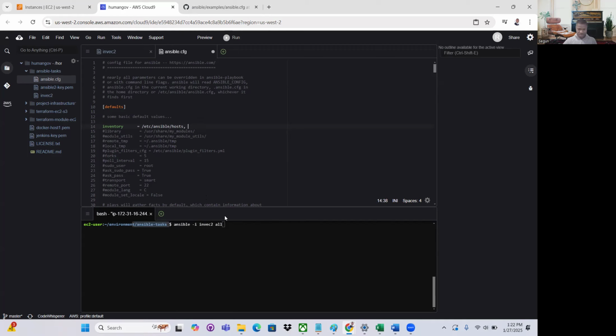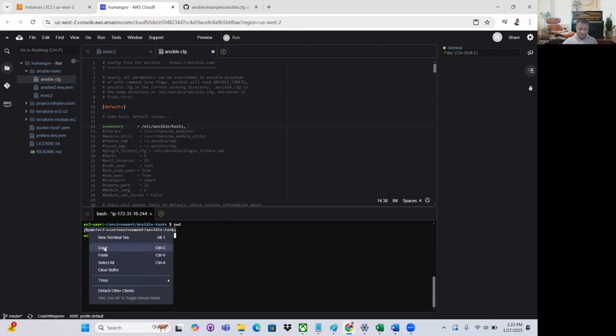So let me do pwd. Once I get the path, I'll copy this path to this, my Ansible dash tags.